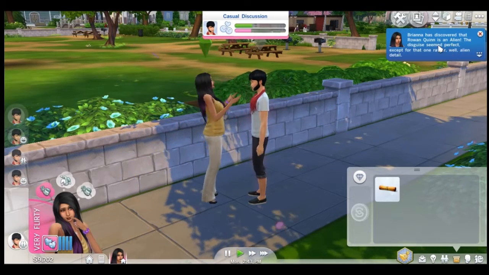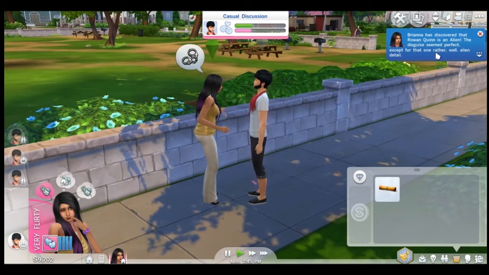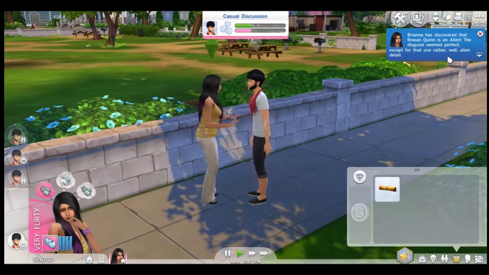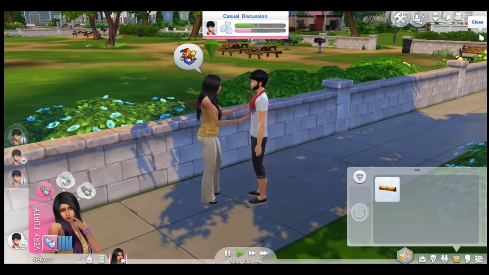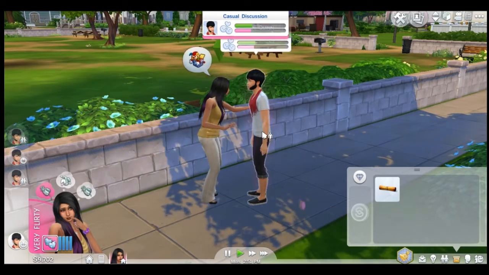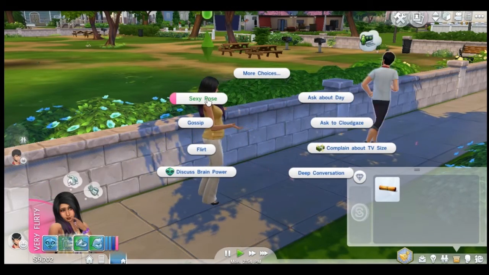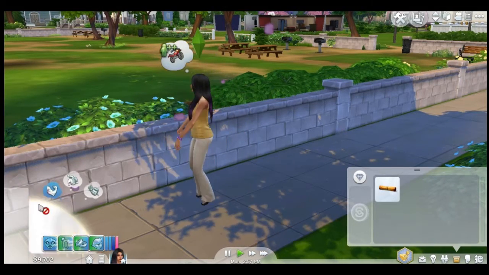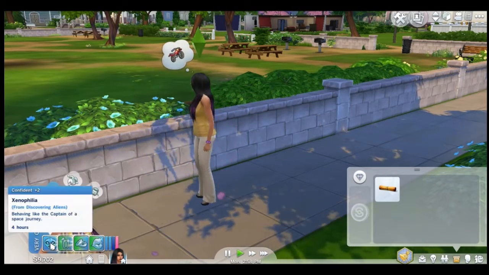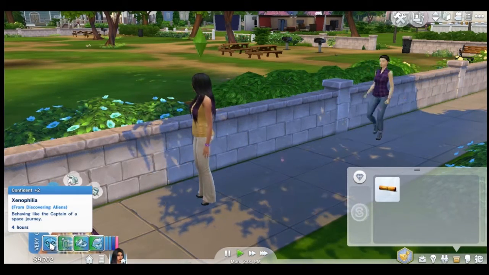Rena has discovered that Ron Quinn is an alien. The disguise seems perfect except for one thing. Well. Yeah, and he's unemployed. You know, she feels awkward. Xenophilia. Behaving like the captain of a space journey.